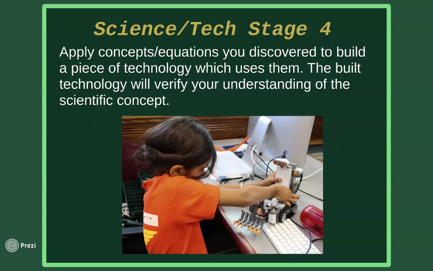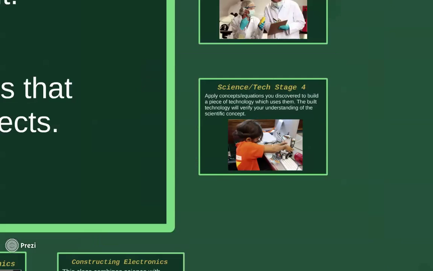After we believe that we've created a mathematical equation that sums up what we observed in our experiments, we'll apply that equation to our breadboard or piece of technology, which should work if our equation is right. Here we'll verify our equation through the working or non-working of our applied technology. If our piece of electronics works, we figured out a law or rule of science. If not, we go back to the previous steps and try again. Okay, so that's the general breakdown. Let's see how it applies more specifically to constructivist electronics.